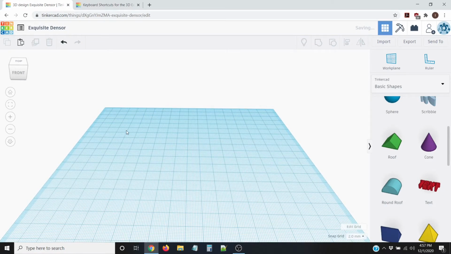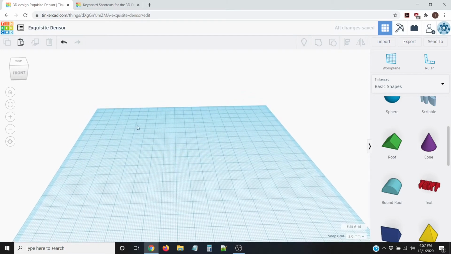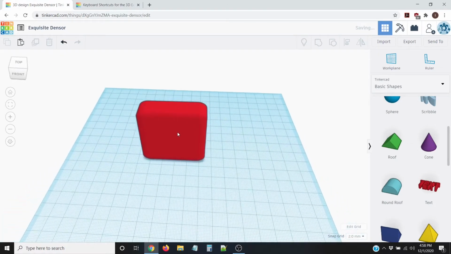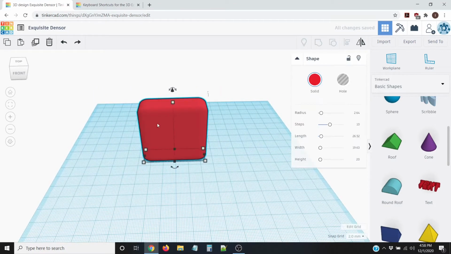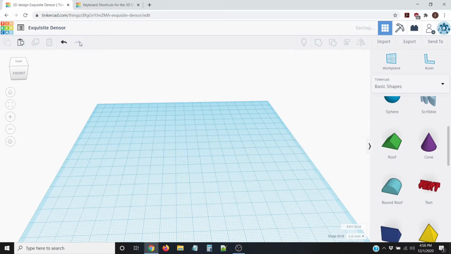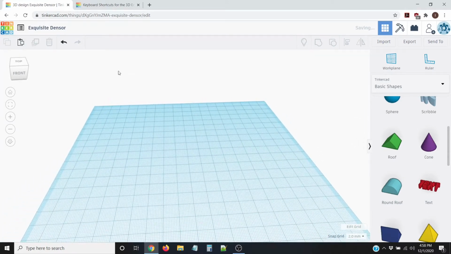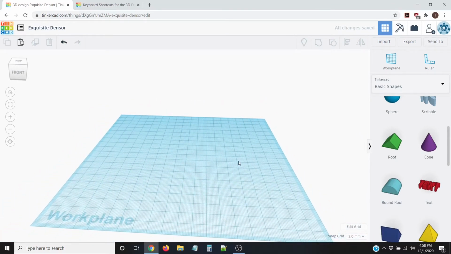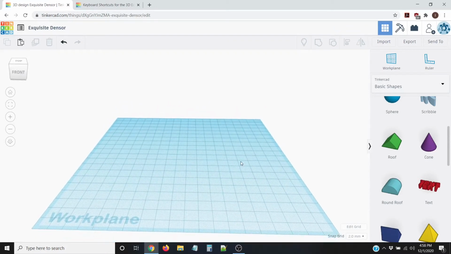If you realize that you made an error in doing that, though, have no fear because you've got your undo button, which you can click right there. So if you click on that, it's going to bring the object you deleted back onto your work plane. If you decided you wanted to delete it again, you could click the delete button, or you could also click on the redo button, which will redo the previous action that you did, which was deleting that object. So if you click on redo, that's just going to delete the object again. So that's the function of those three. And yeah, we'll move on to the next section, which is the funnest, which is 3D modeling some Christmas ornaments.